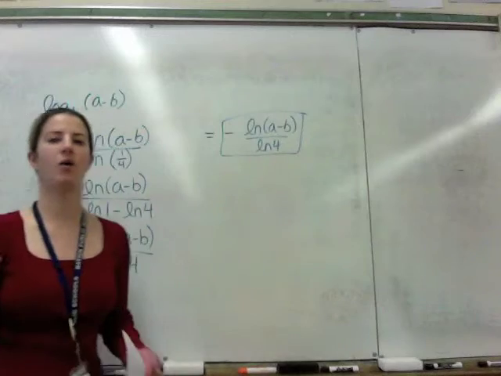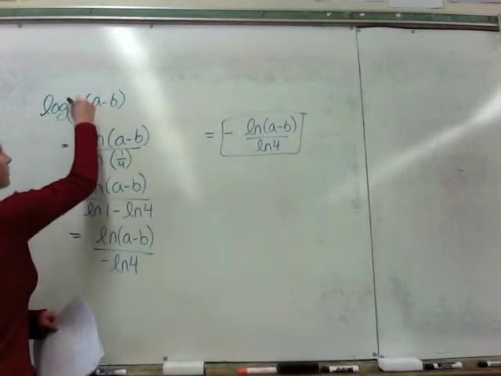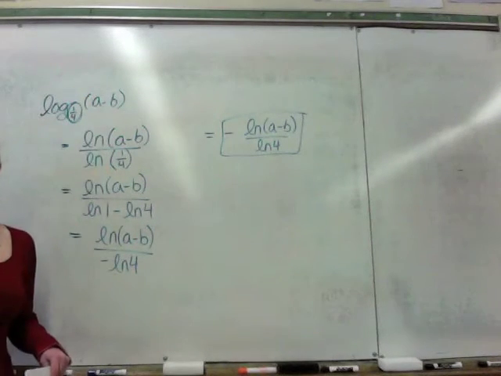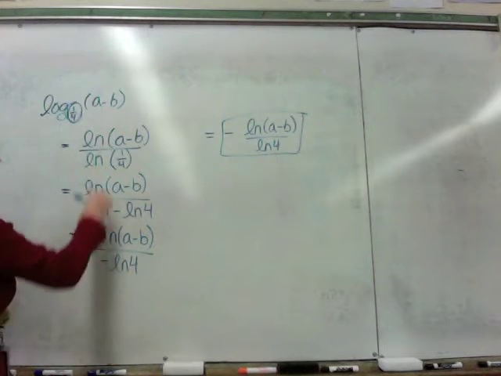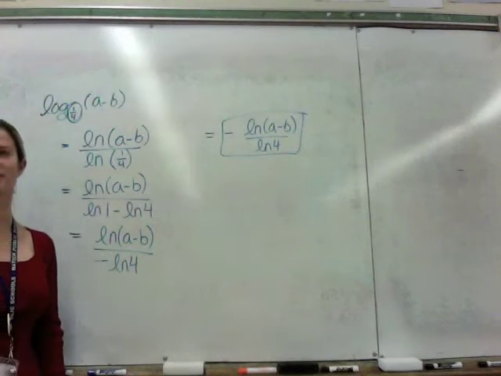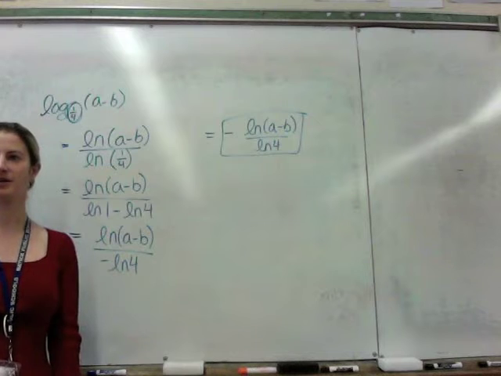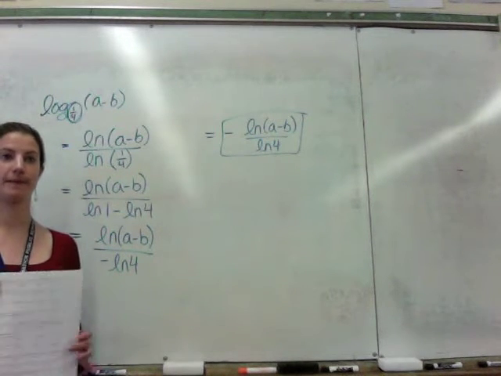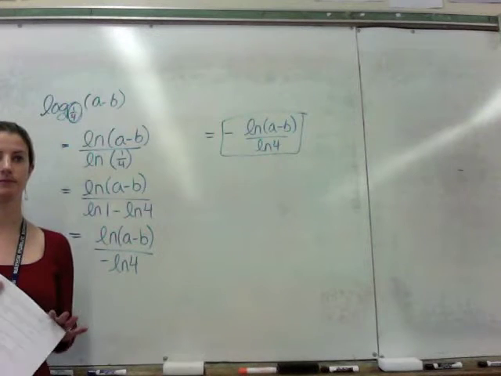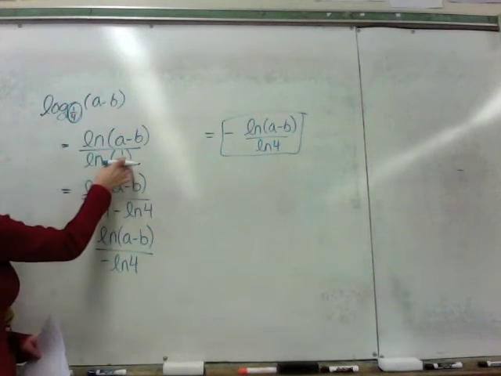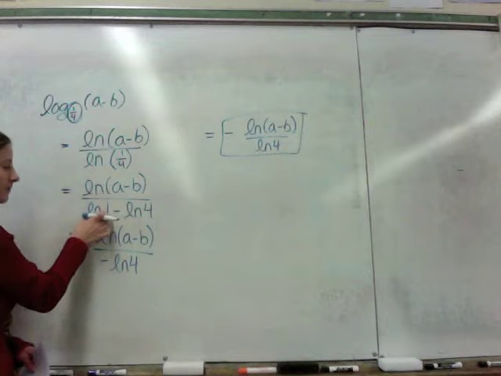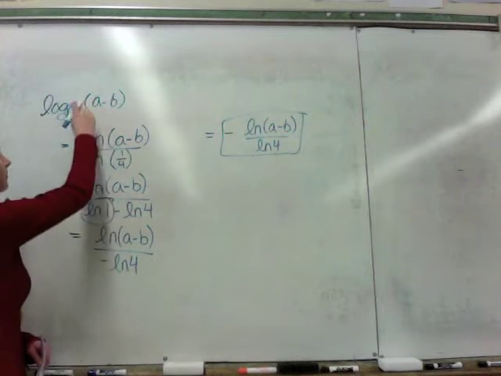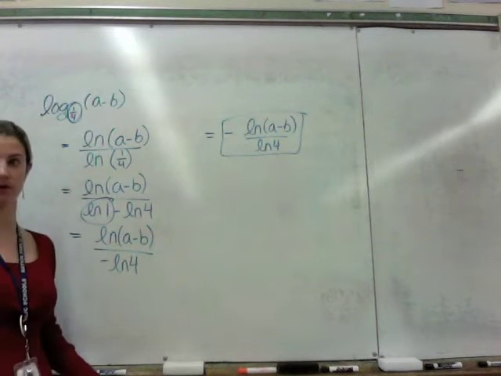Okay? Now, a quick trick. Whenever it's 1 over something, is it always going to be negative natural log denominator or negative log denominator? Yes, it will always be that. And why? Because you're always going to end up with this quotient here, okay? And it's always going to be of 1. So it's got to be 1 in the numerator because that's going to drop out and go to 0.